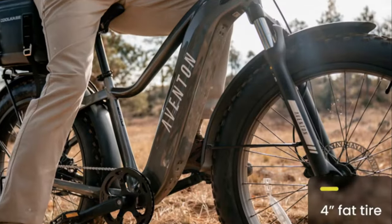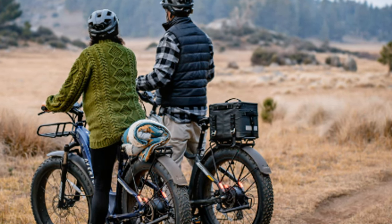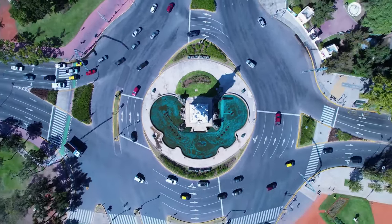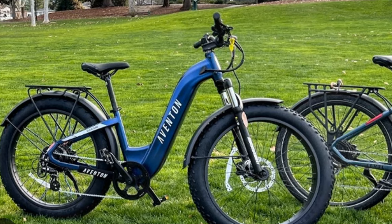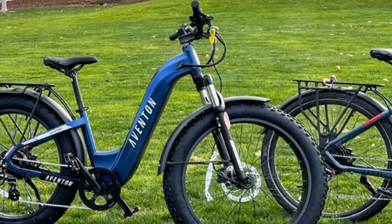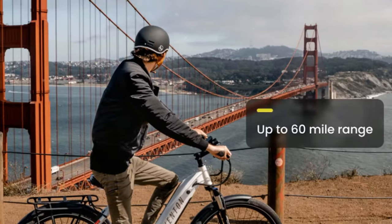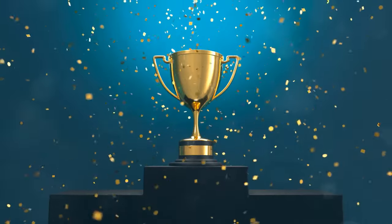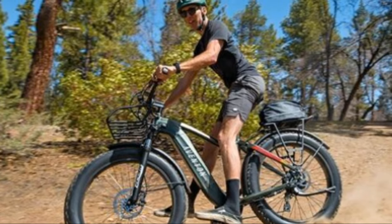An Aventon for everyone — but which one? Aventon, a name synonymous with quality and performance in the e-bike world, offers a range of models to choose from. Finding the perfect Aventon for your needs can feel like navigating a roundabout in Rome. Fear not, dear cyclists, for today we pit three Aventon titans against each other: the Adventure 2 Step-Through, the Level 2 Step-Through Commuter, and the Cinch 2. Which one will emerge victorious? Let's find out.